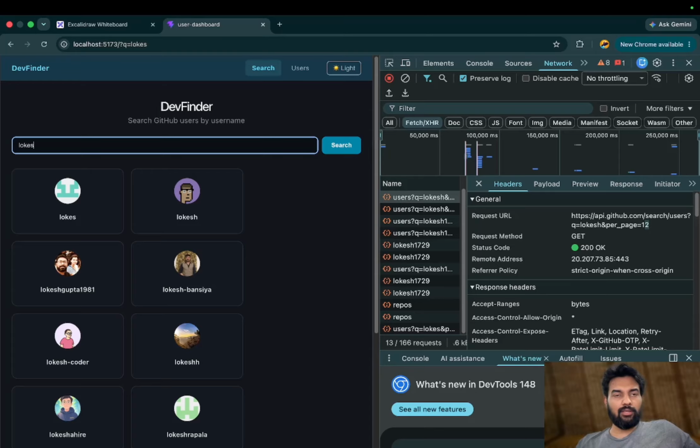So in this video, we have built DevFinder, a full React application using a real GitHub API. We covered the context API for the global dark mode and combined patterns from part 1, part 2, part 3, part 4 to this part 5 in order to understand React very well.